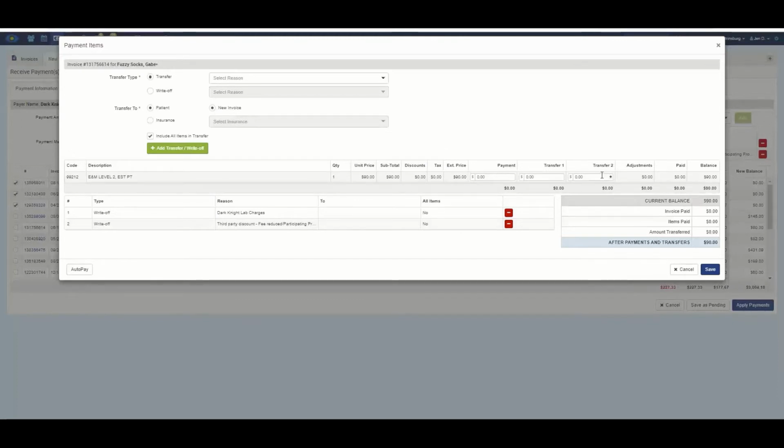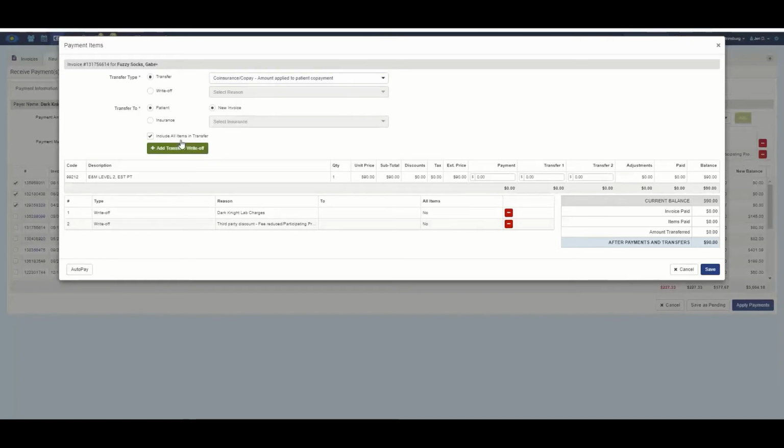Looking at my EOB further, I notice I do have a copay. Again, I have no amounts to hover over here to see if my copay was already collected. So I'll first come up here to my transfer type reason and create my transfer. Again, I'm creating an invoice for my patient, and it's going to be a new invoice. You'll notice existing invoice did not appear. That's because the patient does not have any pending invoices.